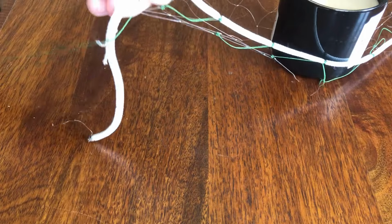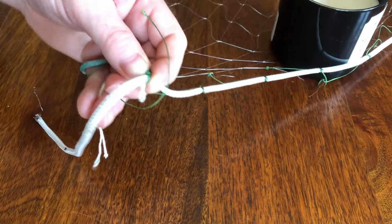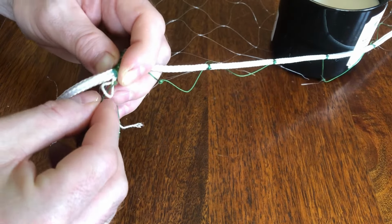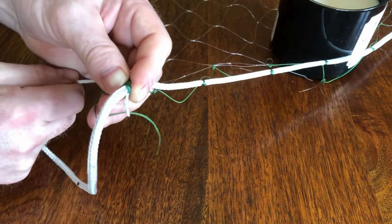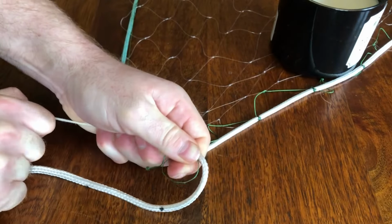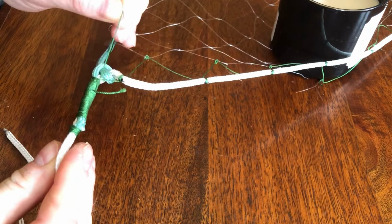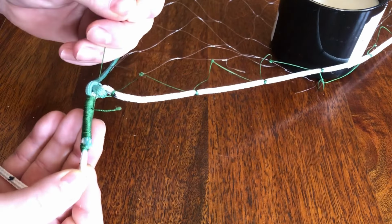Hold it. Cut it through, get the end of the twine, go through that loop, you see, and I'll just pull the loop through. Oh, bugger, that's come undone on that end. But there you go, that's life.